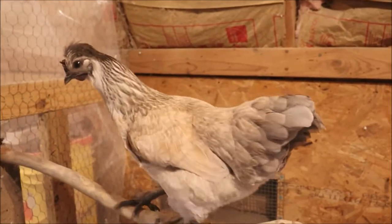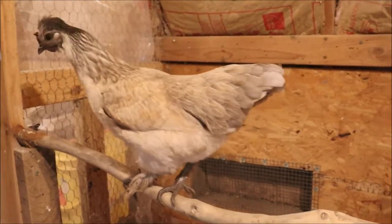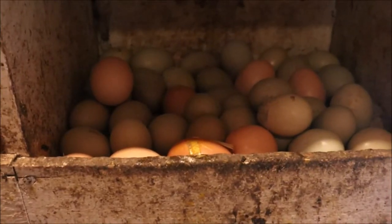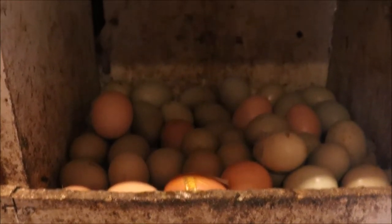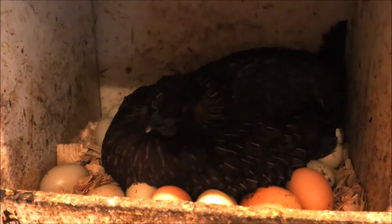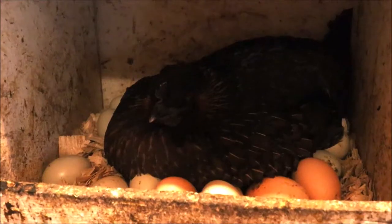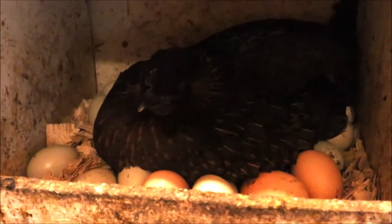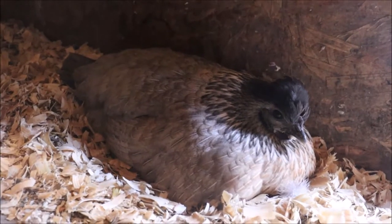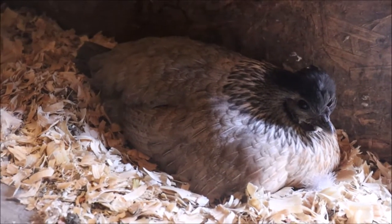Miss Prissy seems to have left her nest that she was nesting on, and she had quite a collection of eggs. She was hoarding a lot. And here is Peep, and she is on her nest. And then finally we have little Miss Petunia, and she is on the floor of all places.